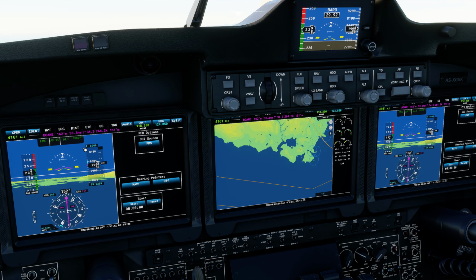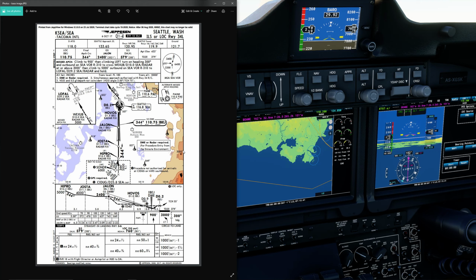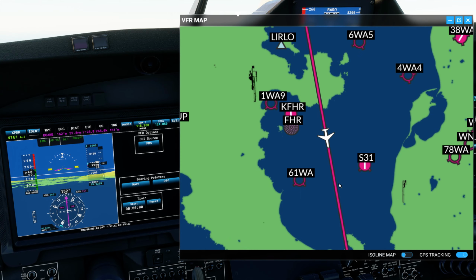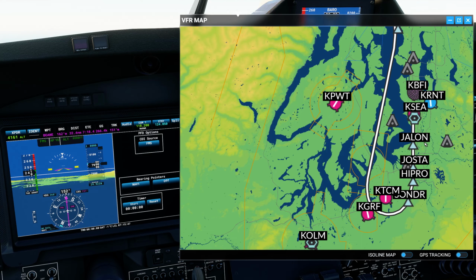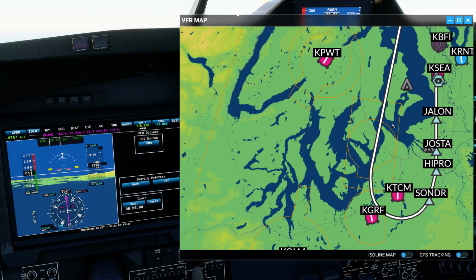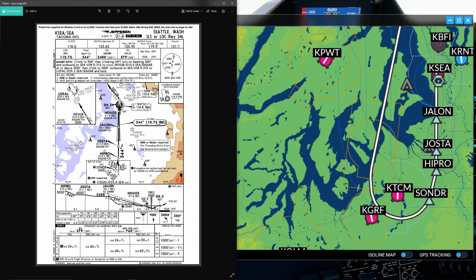We can go off and have a little look at the other chart information. In fact, we want to bring up this map here, and then I just want to put that onto the right of the screen. There we go. And then we bring up our chart. And we can see here some of the names. So we've got here on the left Sonder, we want to be at 6,000. And we can see over here on the right Sonder. So it's using the same names as the chart, which is very cool. The game is doing all of that.